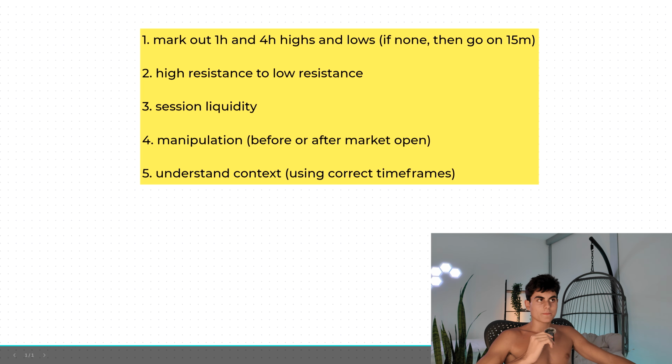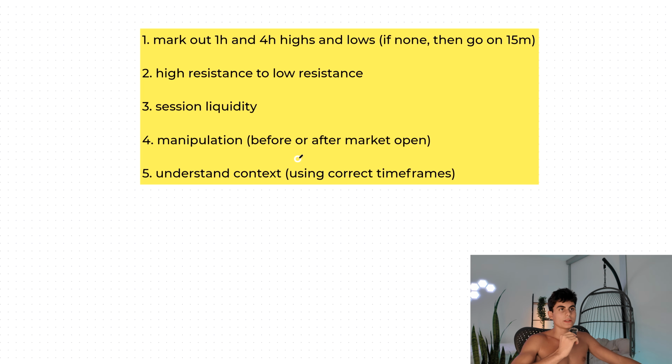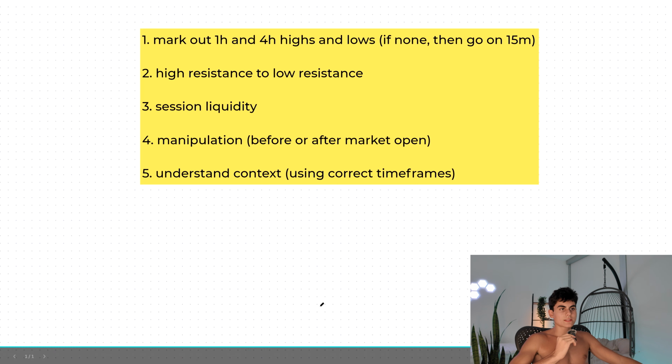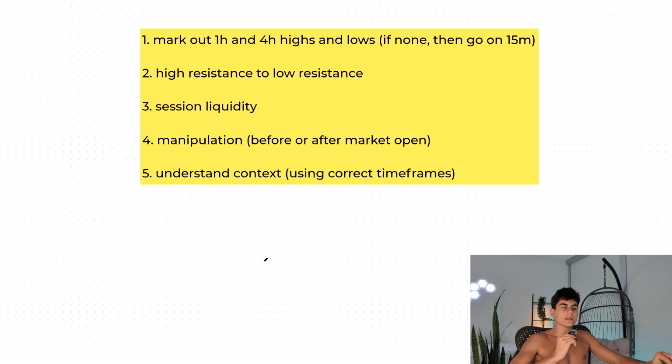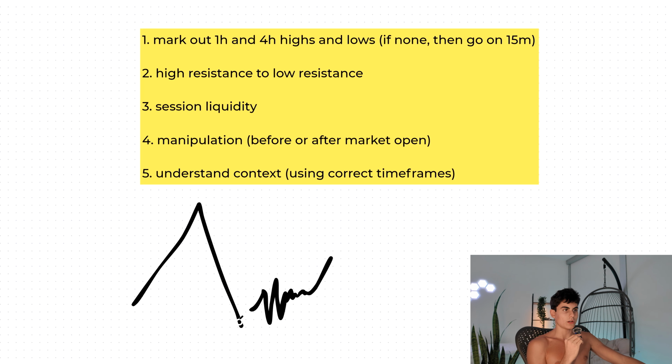Last thing is understanding context. This is a little bit difficult to understand because it requires some outside thinking. What I mean by that is you don't want to be looking too broad or too close into price action. You don't just want to be sitting on the 1 minute time frame and looking at this move and trying to catch this. You want to look at the higher time frames, right? You want to look at what 1 hour draws on liquidity are happening.